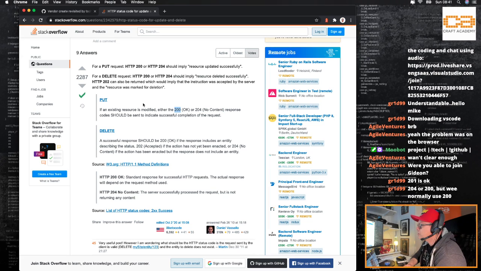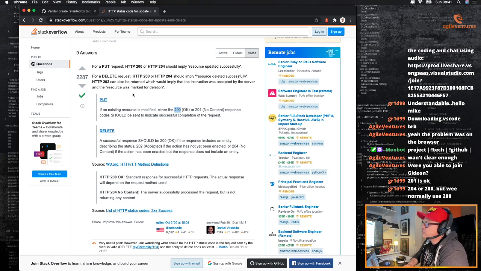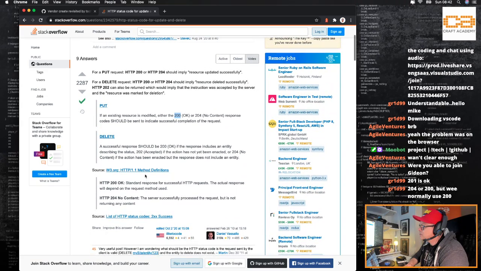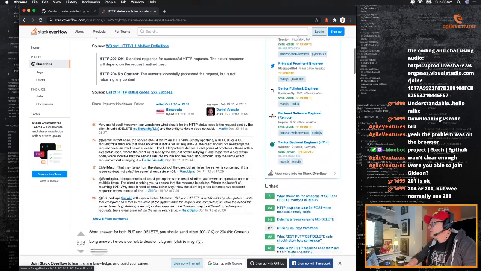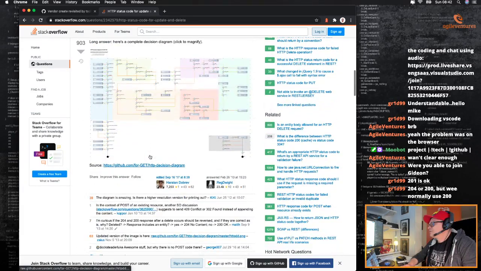One would say that there should be a status code for updated. Yeah, because there is one for created, so they should have one for updated, and deleted could also have its own code.